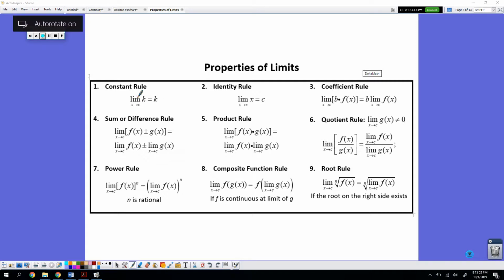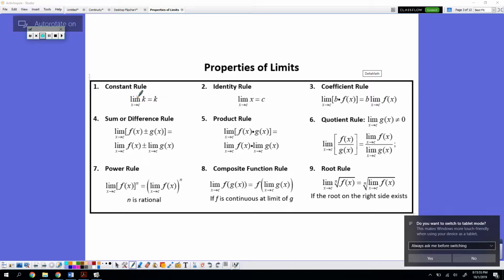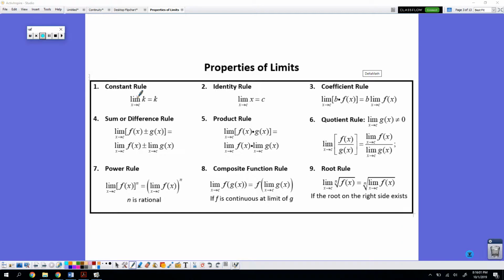All right, so we're going to go ahead and get started with properties of limits. Properties of limits really come down to just a huge box of rules that you can use. I'll be honest with you, a lot of these things you probably could figure out on your own, but we have them all here just in case, and we want to define them as things that we can use all the time, and we will continue to use them throughout calculus.